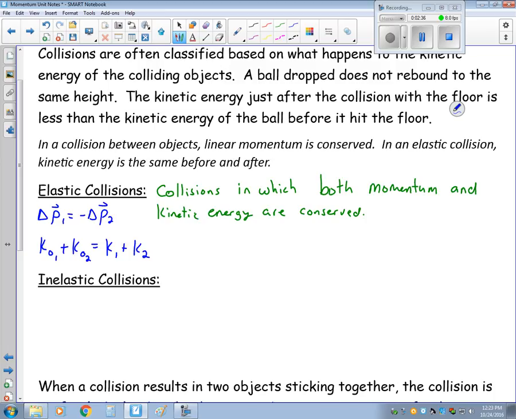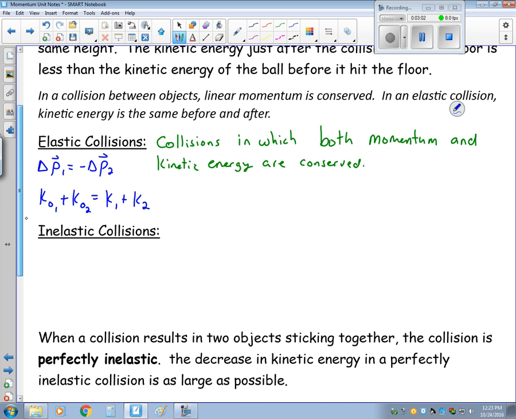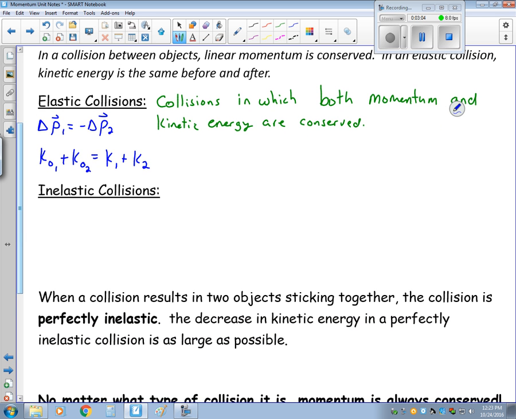A Newton's cradle, where you have those 5 steel ball bearings and you pull back one and it hits the rest of them and it knocks the last one off and it kind of ticks back and forth. That is pretty close to an elastic collision. So collisions between really dense material at low speeds tend to be pretty close to being elastic. An inelastic collision then would be a collision where the momentum is conserved, but we see less kinetic energy in the system after the collision.